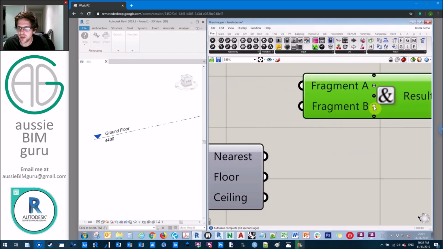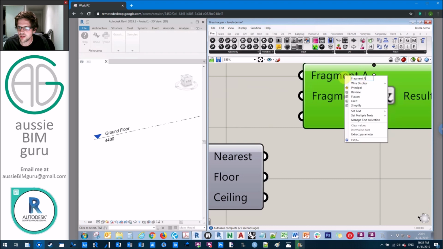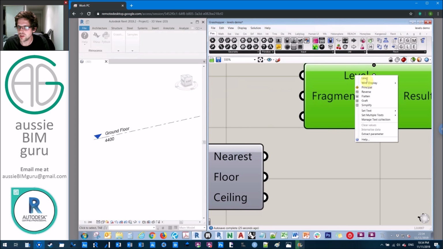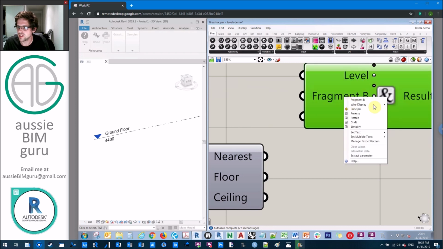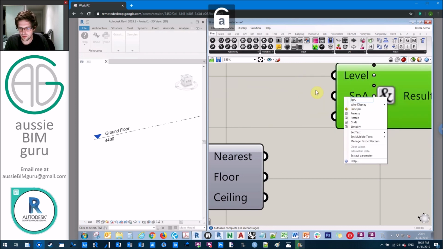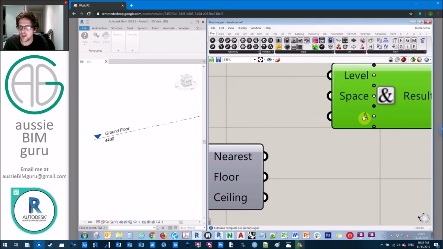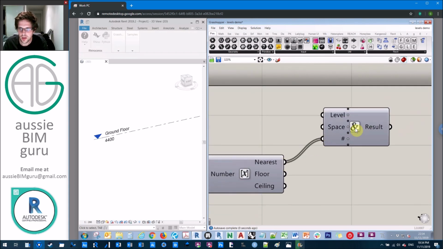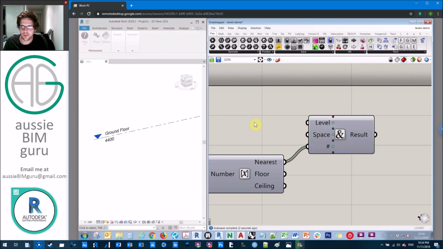And we're just going to create 3 variables. The first one is going to be the level. In this case, I'll probably use a panel actually to set that. And then we'll have a space. So I'll just call that space and I'll set the text as a space. And then the number. So we already have our number. And we have a space embedded in here. And I'll just create a panel with level, just in case the user wants to change that to something different. But what this should give us is just a set of names for our levels at this point.